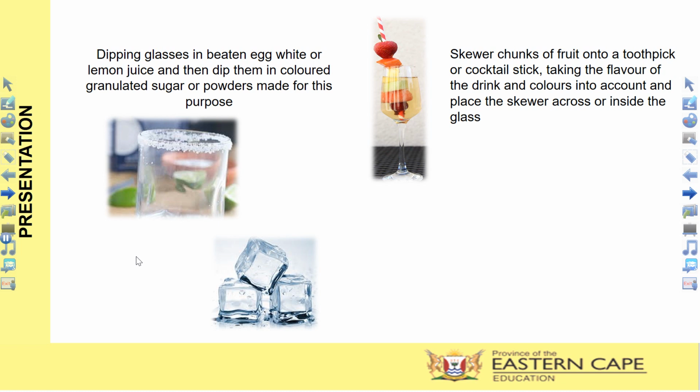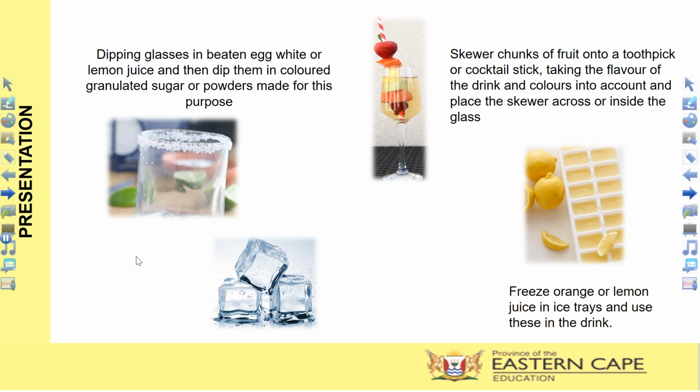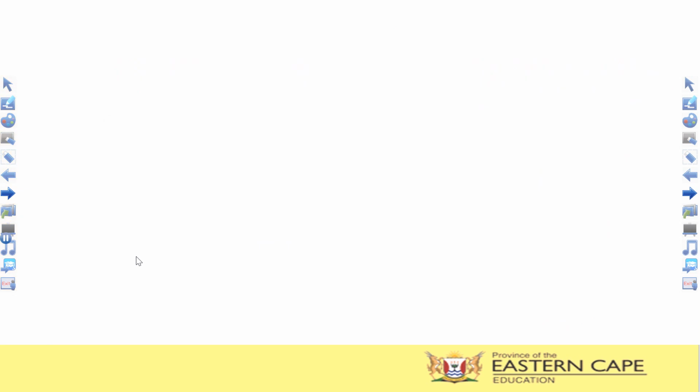Here's a beautiful illustration where you've had a very clear drink and you have your straw there, but you've also got skewers of your strawberries, your papaya, your pineapples, your melon, as well as some gooseberries or mulberries. You can also freeze orange or lemon juice in ice trays and use them in the drinks. That will also add a different, very interesting dimension into your mocktail if it does contain lemon or orange. Ice cubes, you can crush the ice or use the ice as it is.